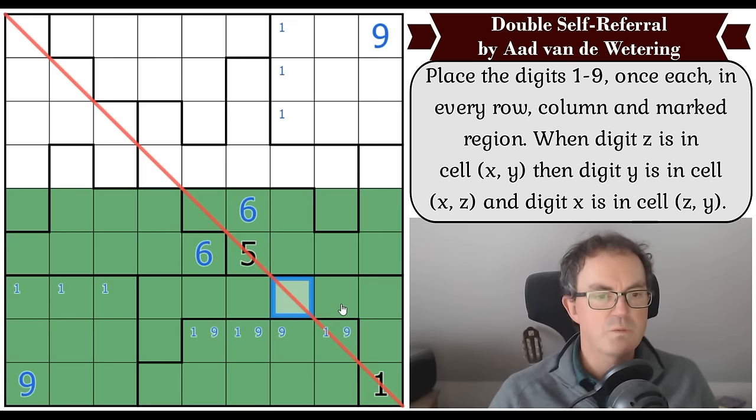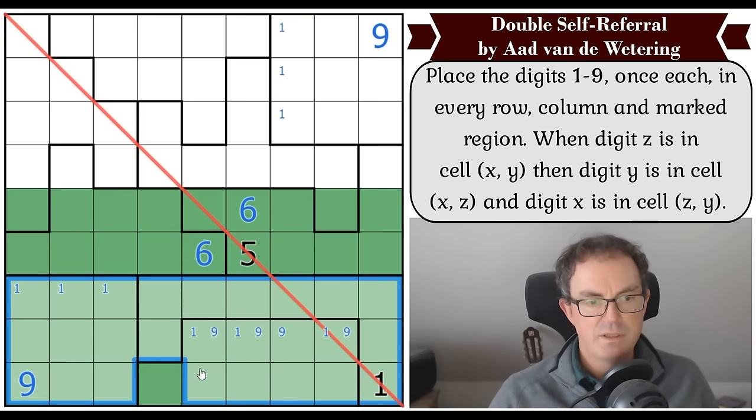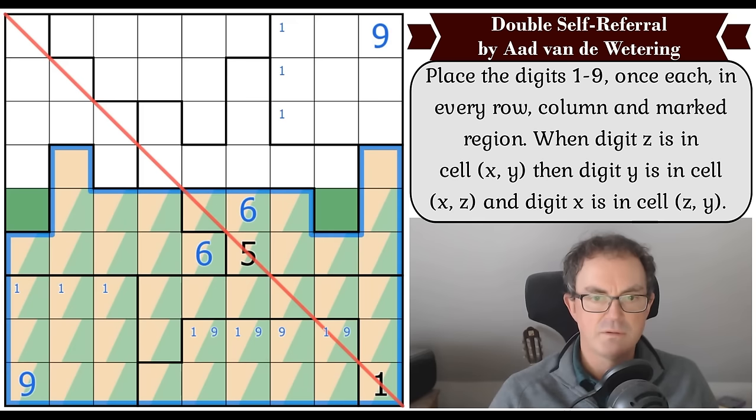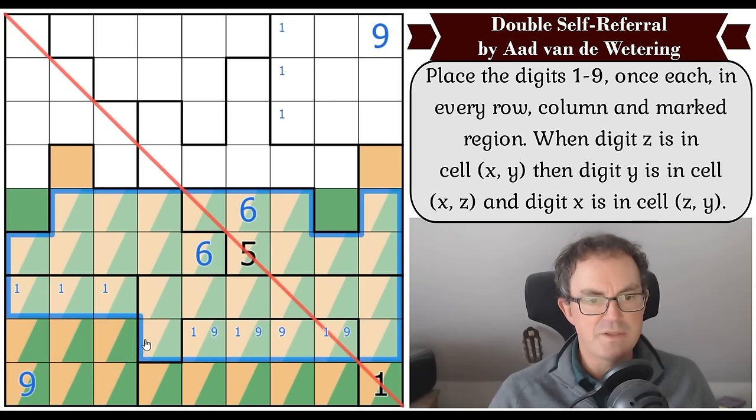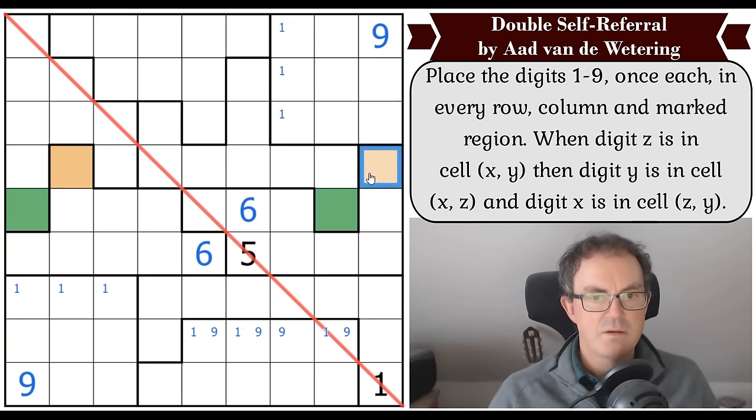Now, what about if I highlight, instead of five rows of the Sudoku, five complete regions of the Sudoku? So I'll highlight those. What will they contain? Well, those orange cells are just five complete regions of this puzzle, so they're also going to contain five sets of the digits 1 to 9. Now, if we remove all the commonality, because all of the cells that have green and orange in them are in both sets, we're just left with these.